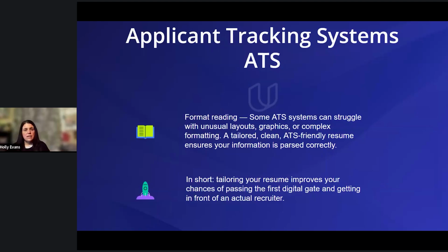I think once they receive enough applicants on their own website, they're not going to log into another system like their company LinkedIn profile to pull more resumes and candidates when they have enough on their own company website that have applied. So that's kind of why I think the numbers are so different. Now, LinkedIn is the number one place for networking. So after you apply, you do want to network on LinkedIn, but always apply on the company website. And a lot of times these company websites are utilizing these applicant tracking systems, and it helps with the flow for HR. So that's why it's important to apply on the company website.